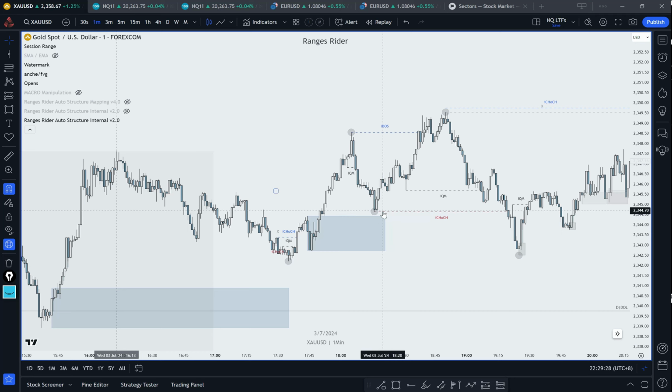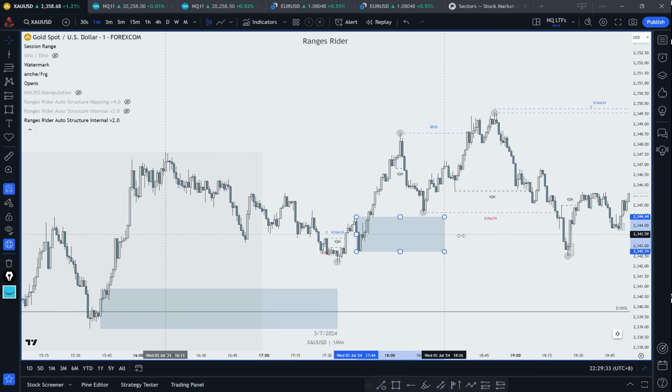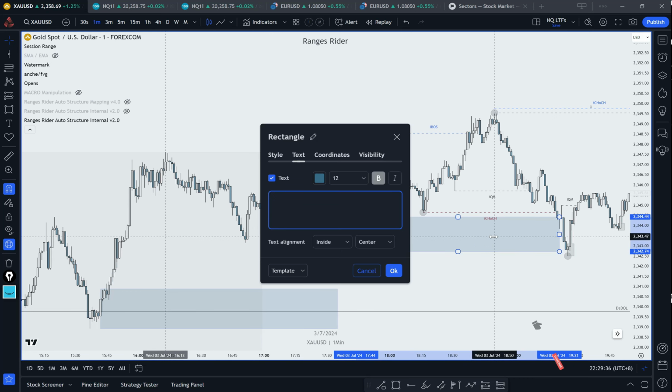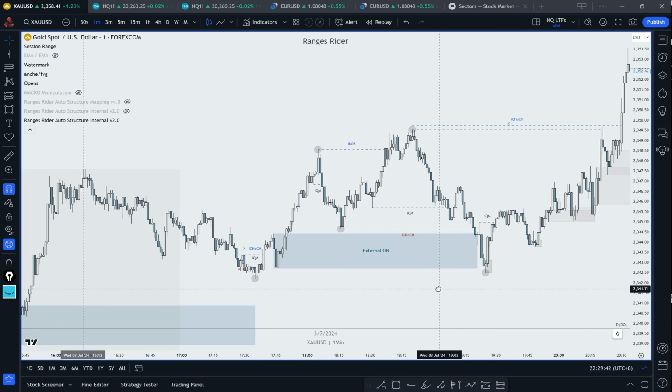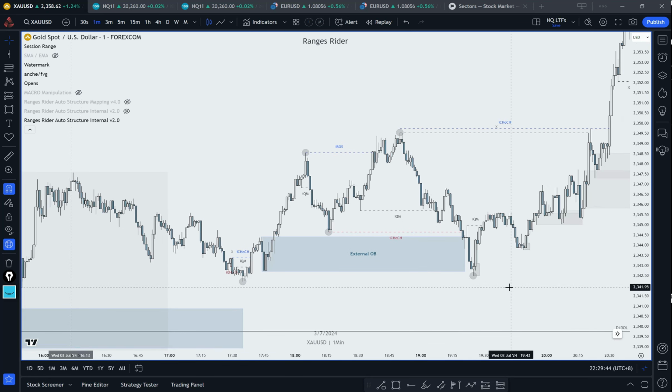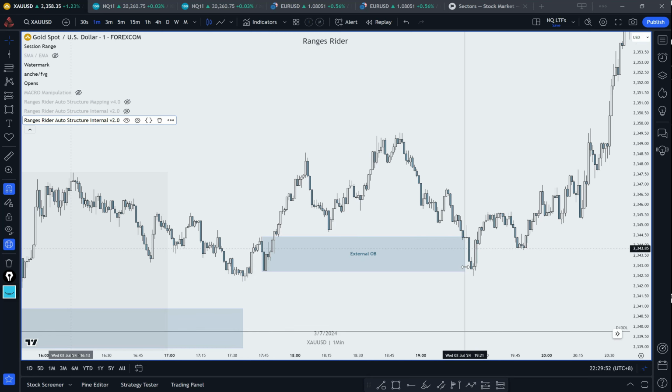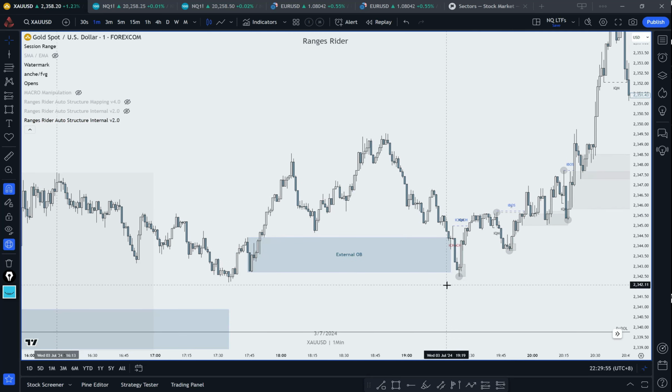And this, what is this? This one is the change of character, and below the change of character we have what? We have the external order block. So from this external order block we can buy, and we check if we can find some confirmation entry here. So I move here to here so we can find something, and you see that we have the range from here to here. So below this QM we want to buy something from here.